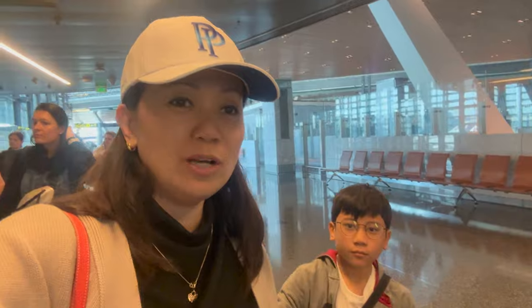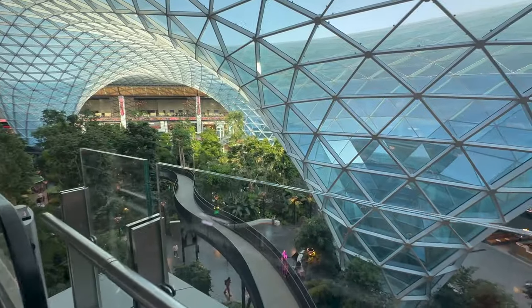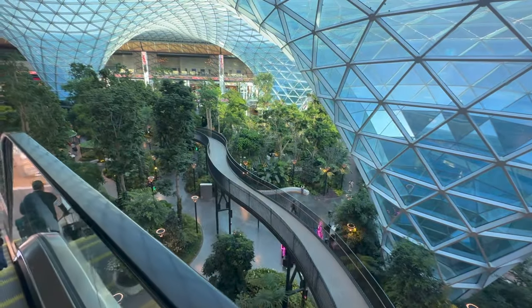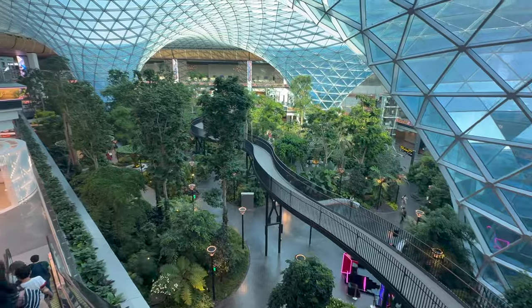Hello everyone! We have arrived already in Doha Airport. It's currently 4:15 here in Doha. We will now proceed first to the lounge. This time we have lounge access, so we'll share with you how the famous Hamad International Airport business lounge looks like. Because we are staying here for nine hours, we'll share with you also what we're going to do for nine hours at the airport with the kids with us. We already went past security. This is the garden. They have a separate transfer lane for business class passengers.